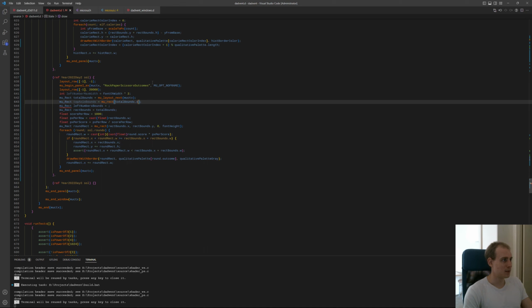Top axis bounds would be that plus that for the x, the same y, x width minus, and it's not the same height, right? It's top axis bounds. How high does it need to be? Really just the font height.